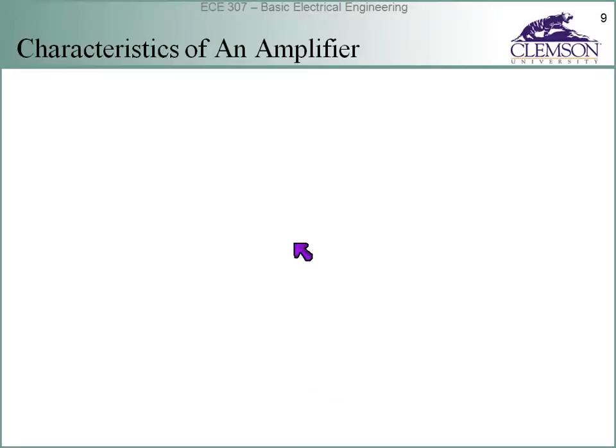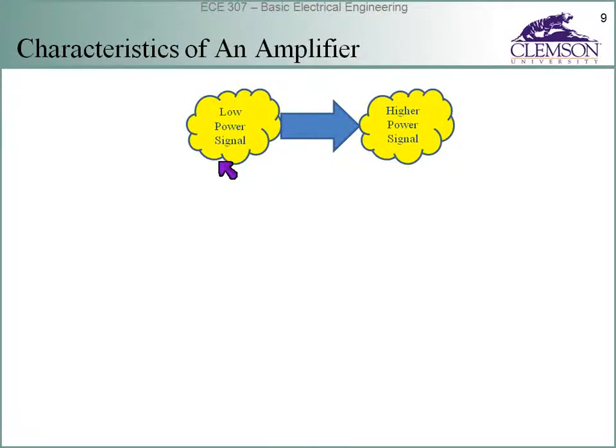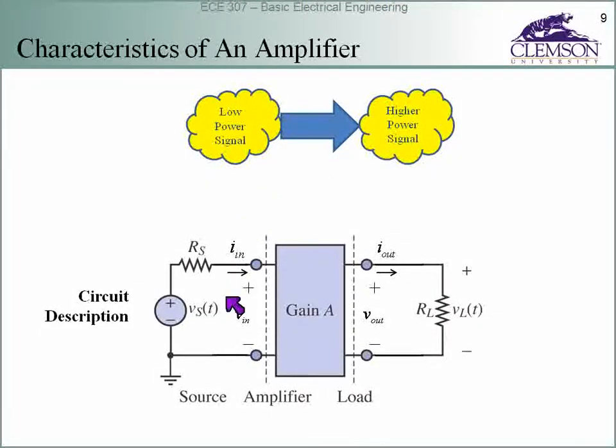Let's just talk about general amplifiers to start with. Just the general problem of taking a small signal and turning it into a higher power signal. Here's what a system would look like. You'd have some input, some source. That could be our iPod, where it doesn't have a lot of power. We want to put it into some kind of system that increases the power and then can drive that through a load. So this could be our iPod. This could be the amplifier. This increased power here could drive a speaker system that we could hear in a room full of people.